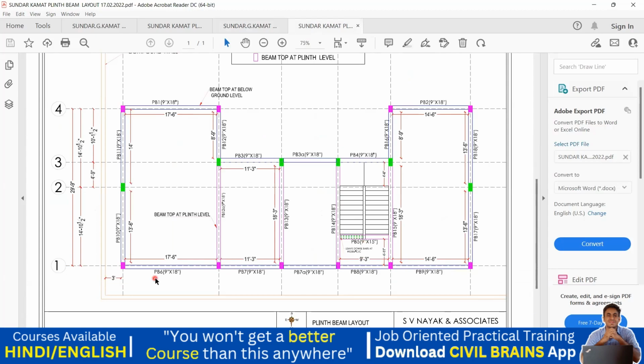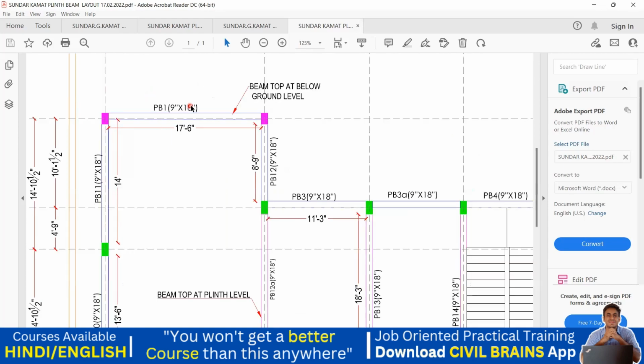So PB5 and PB6, PB7, PB8 and PB9. Then you see has come here PB10, PB11, 12A and 12, then 13, then 14, 15, 16, 17 and 18. Got it? So this is a typical way of doing a plinth beam layout, and this is a typical way of doing a plinth beam frame layout. So whichever drawing you take from here onwards, this is the usual thing we follow, and I hope up to here your concepts are clear.